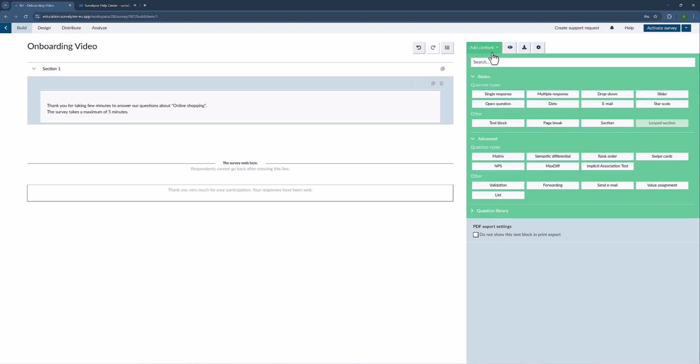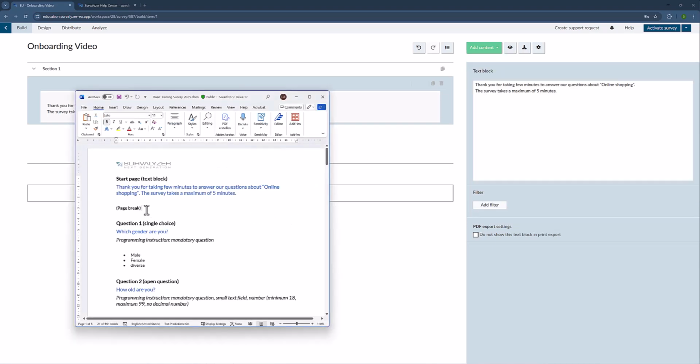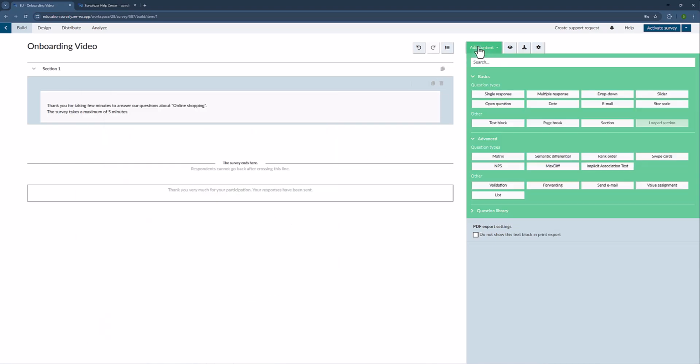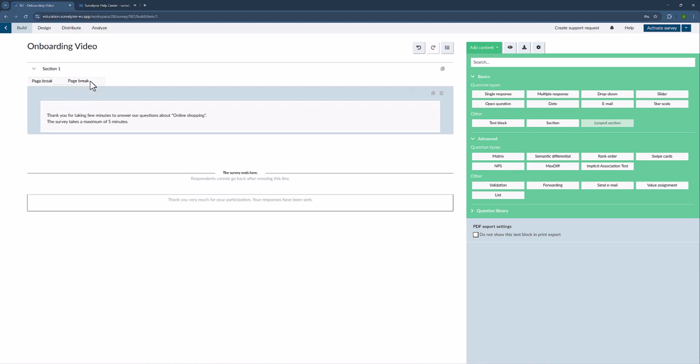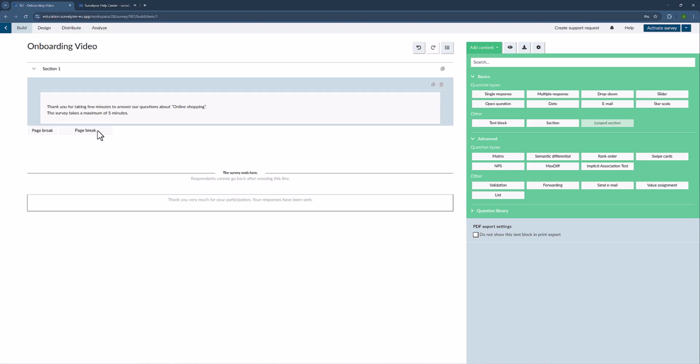And now the Word file tells us to add a page break. So now it actually makes sense to show you how otherwise you can add an element. So aside from clicking, you can actually use drag and drop. So you can use your mouse, click on it and move it to the position you want. So you can put it in any position. If you add elements later when the survey is already consisting of multiple elements, this enables you to just put it in whatever position you need this additional element.